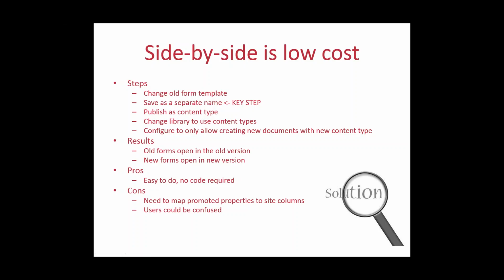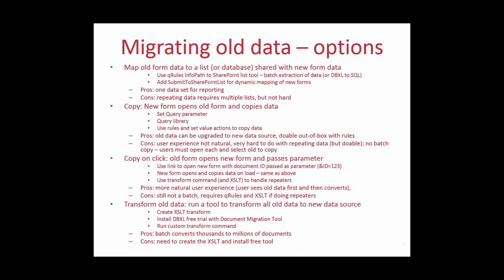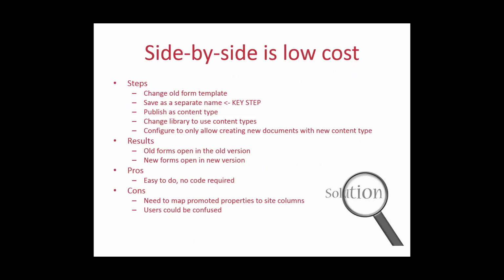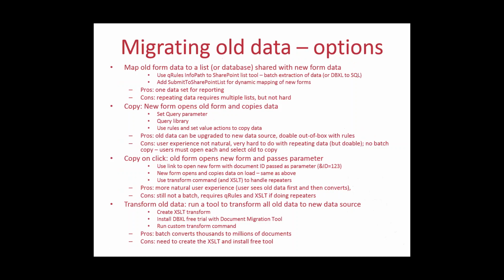So anyway, very easy to do. Side-by-side is low cost, is out of box. Highly recommend it. The cons, of course, is that they're going to see two different versions, and reporting, you're going to have to use two different reports. Well, you can use one report on that library or the list, right, because you can still have the same columns. If you're mapping to the same site columns, you can have one Power BI report on top of that library. But if you need repeating data and so forth, that's not going to work.